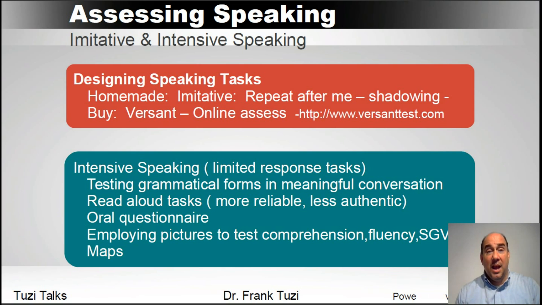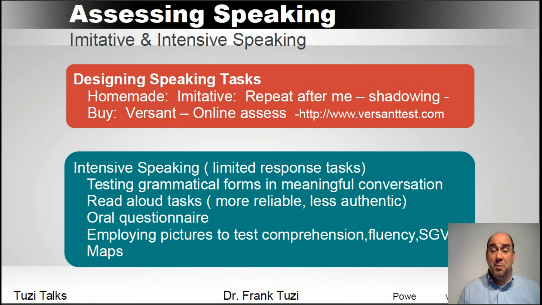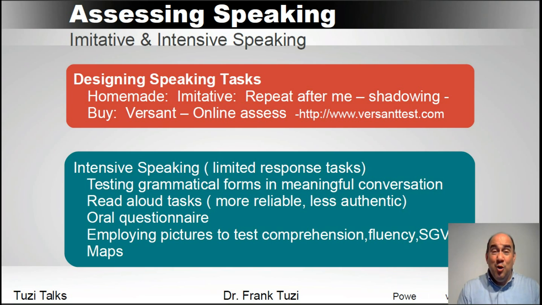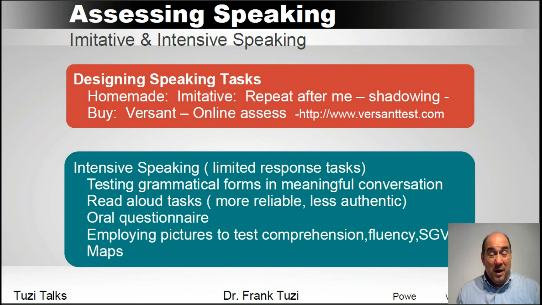Read-aloud tasks — where you're simply reading the same thing over and over — are a reliable type of assessment because you're seeing the same material repeatedly, but probably less authentic because it's not impromptu speech. There's a trade-off: which one do you want? An oral questionnaire is where you ask students questions and they provide answers. Sometimes students give me one-word answers, and I need to let them know they need to speak in a full sentence because I'm assessing them. My favorite example: I asked a student 'what did you do this weekend?' and the answer was one word — 'shopping.' I said no, you've got to say 'we went to this store and I bought...' to practice and also to assess their language ability.